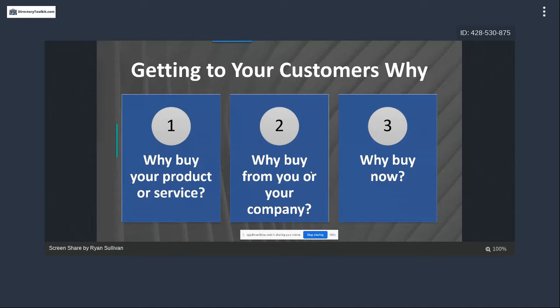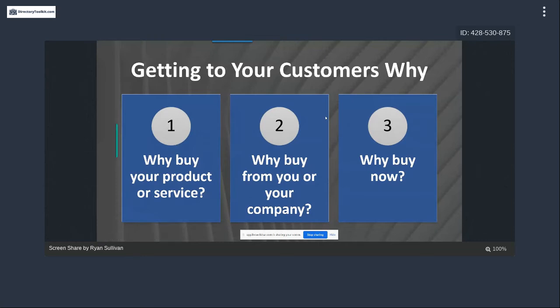And then the third one is, why are they buying now? They may be interested, know they need it, maybe they want to go with you, but why do they need to do it now? That's the other thing you need to think about when you guys are making those sales pages and your copy. We've talked about that stuff before too, about doing urgency and the psychological stuff. We did a whole webinar on the psychology of emails and other sales page stuff for the lead magnet and for the landing pages. So if you go ahead and look up, I think you can search psychology in the directory video search and find that webinar. But we did a whole webinar on that.